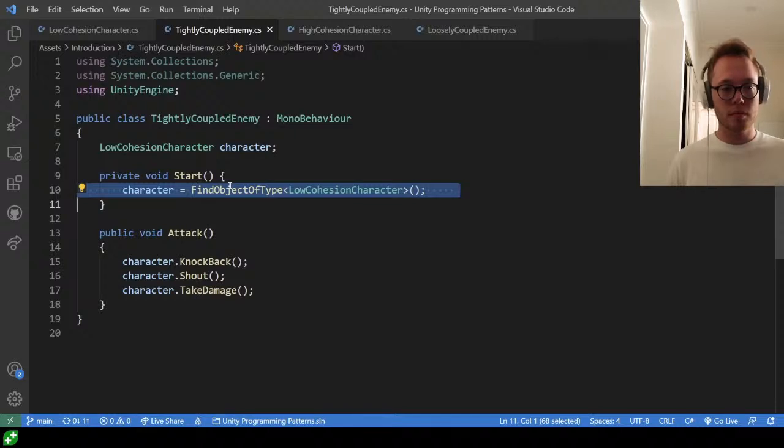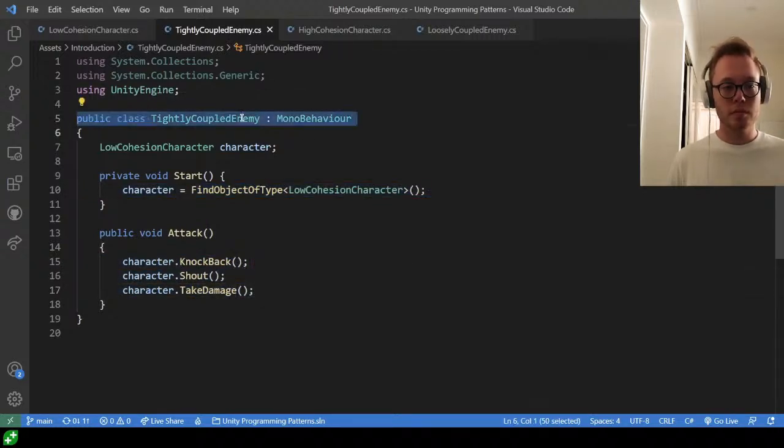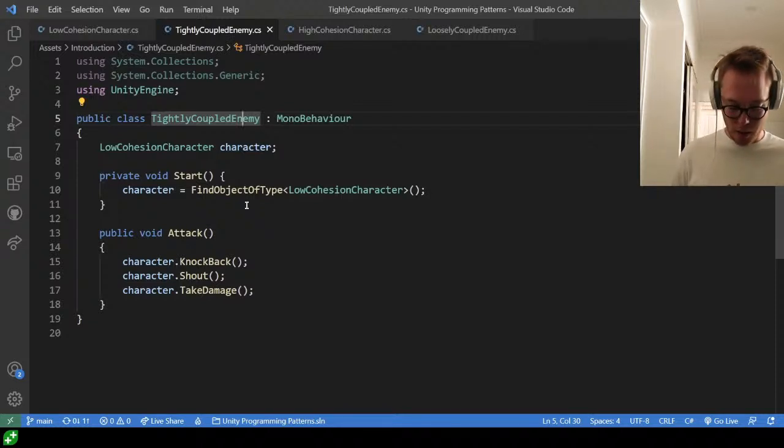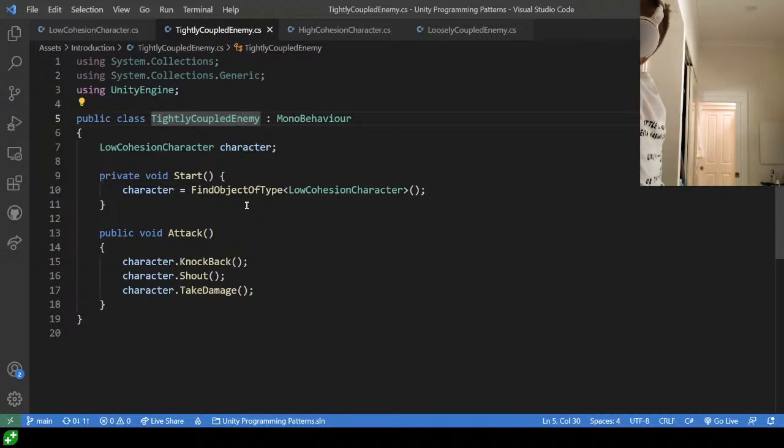And if we change where the character is located, if we changed any of these methods, they're all reasons why we would have to come and also change the enemy. So spaghetti code is when you make one change in one file and you have to change 15 other files. Good code, you should make a change in one file, maybe 2, but that should be it. If it's good code, it's resilient to changing and doesn't need scattershot surgery across the whole code base.